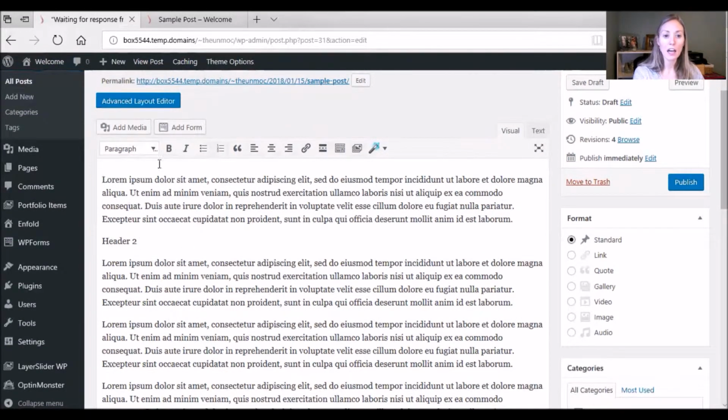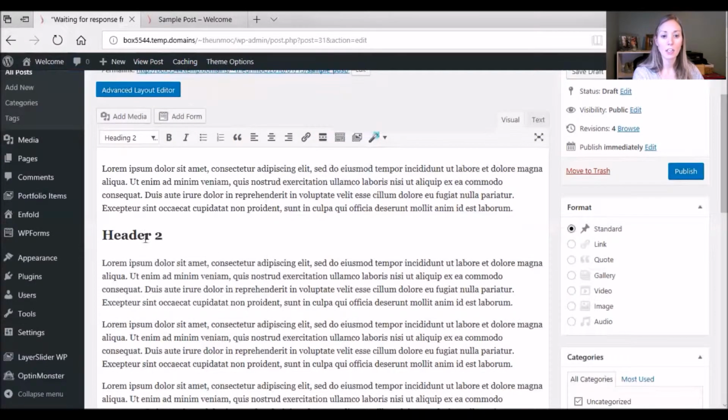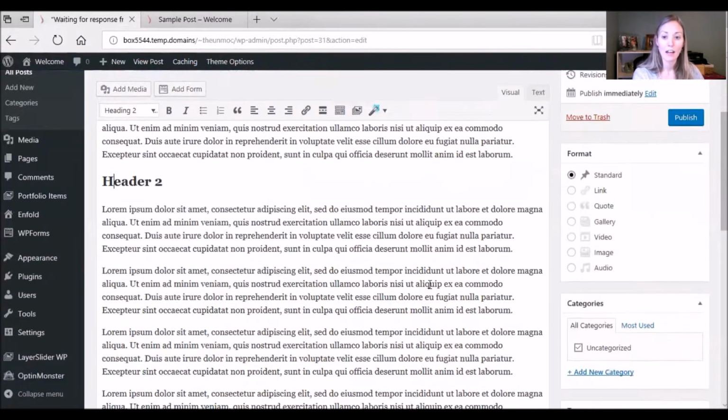I'm just going to click on it, and you don't actually have to highlight it in WordPress. You can just click on the line. And right above the content text field, there is this drop down that says paragraph. Simply select that and click on H2. And there you go. It's auto formatted based on the CSS file.